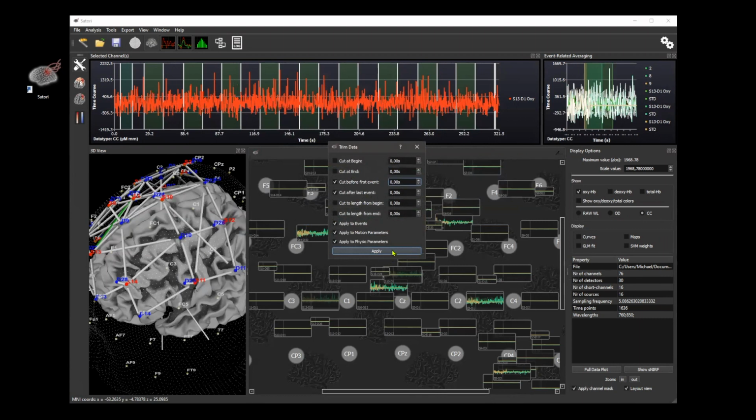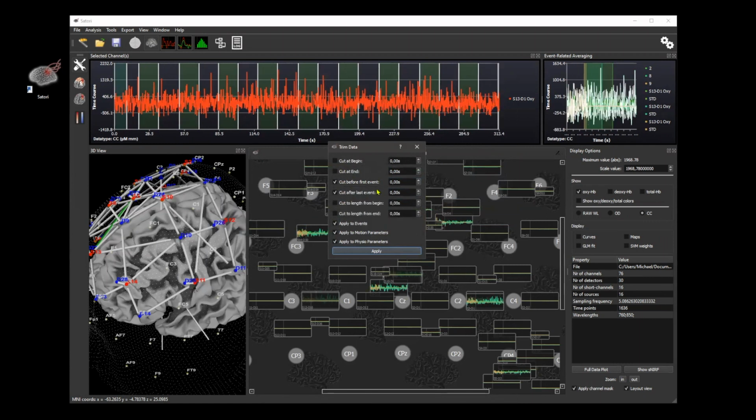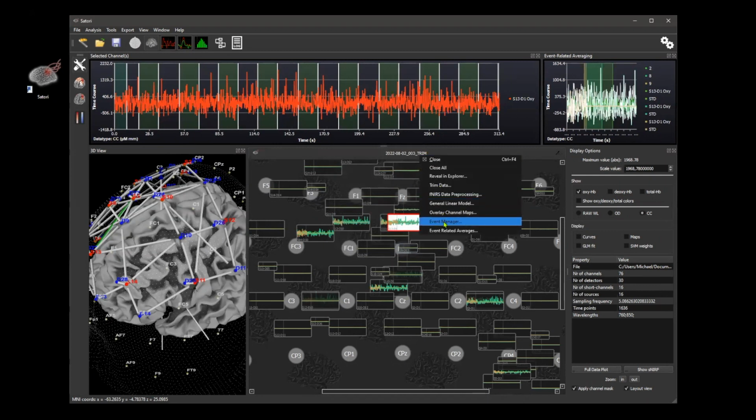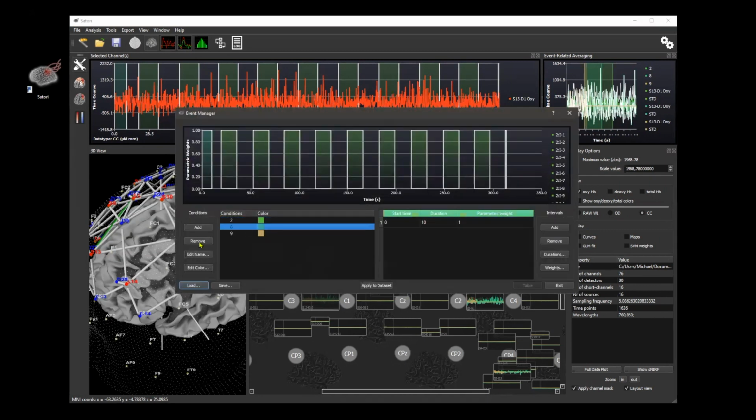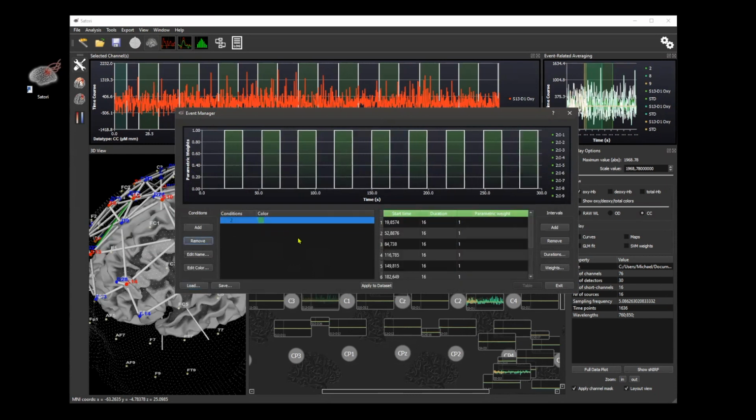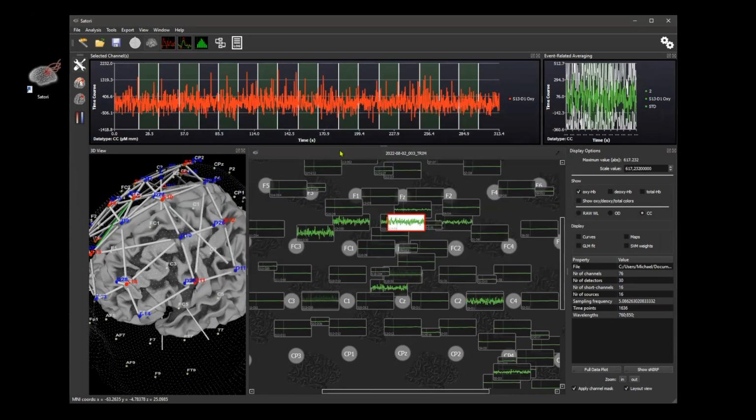If we do this, you will see that we cut directly the front and back part. And now we can remove these two triggers again. So we are done. We trimmed our data set to the accurate time, and we removed all the information that is not necessary for our data.